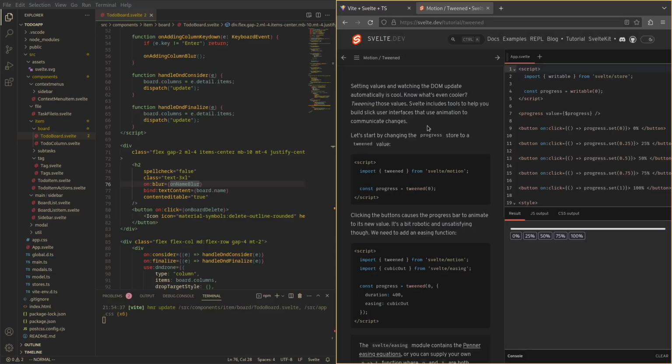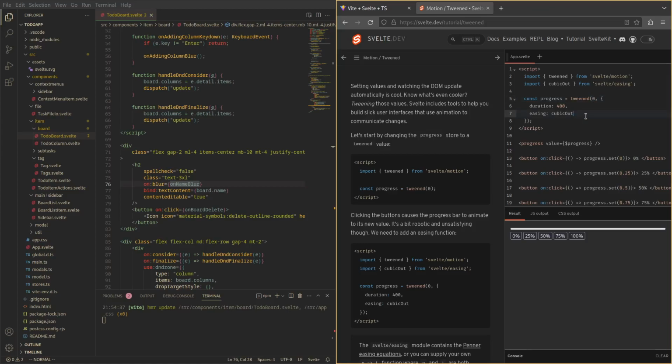So this is how the tutorial page for tweens looks in Svelte. And just like I said, we can use these to animate between two different values and kind of give the user a bit more visual feedback to what's happening, rather than instantaneously going from 0 to 100%. We can actually tween and slowly increase towards that goal. So to create a tween in Svelte, we use the tween function, which we import from Svelte Motion, and then we also provide a default value.